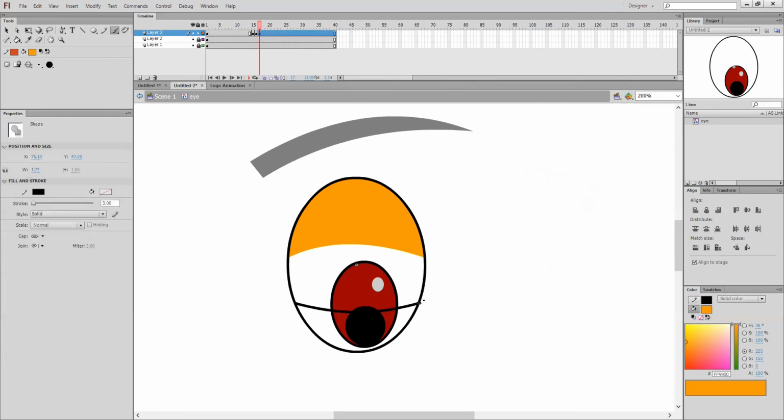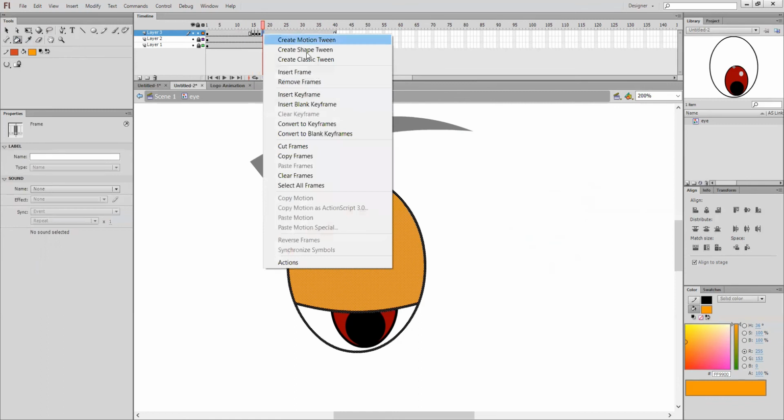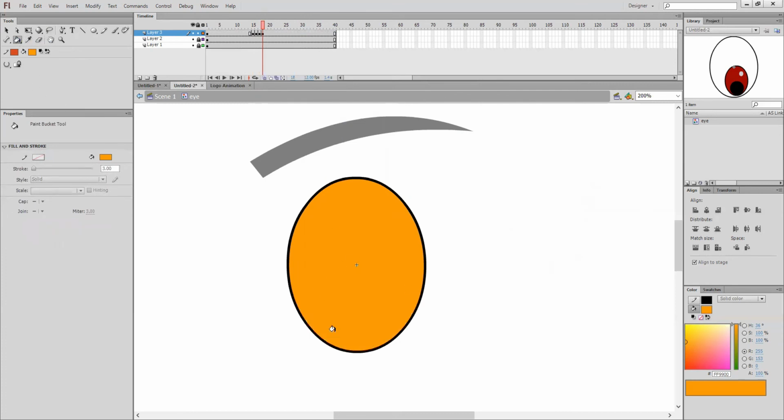Okay, so now we are going to fill the color again. See, the color is filled. Now the last one, closed eyes. Insert keyframe, remove the outline, and apply the color fully. See, you have eye closing. After the close, what happened? It should go up again, right? So then only eyes will close, and again it will open.